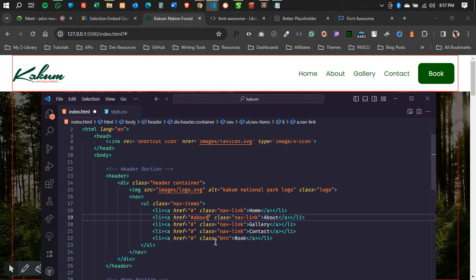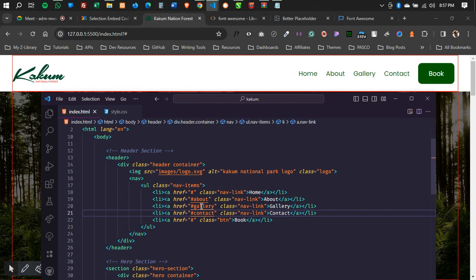Then I'm giving this hash about, then hash gallery, and hash contact. What this means is that when this is clicked, it's going to look for any element that has an ID of gallery. That is what we are doing over here. Then hash book.